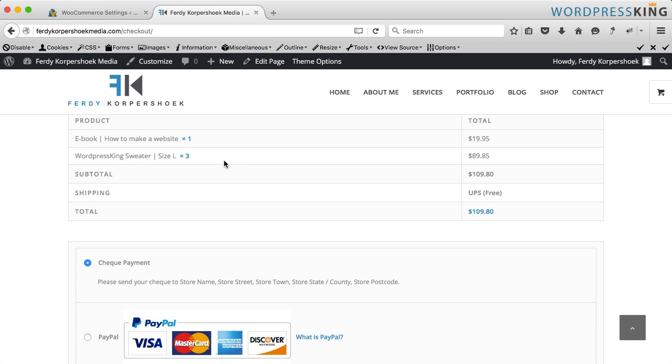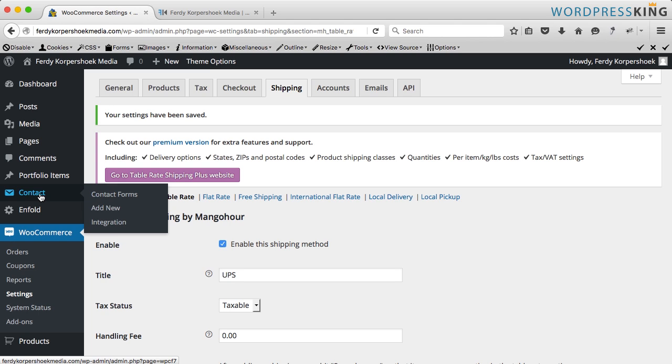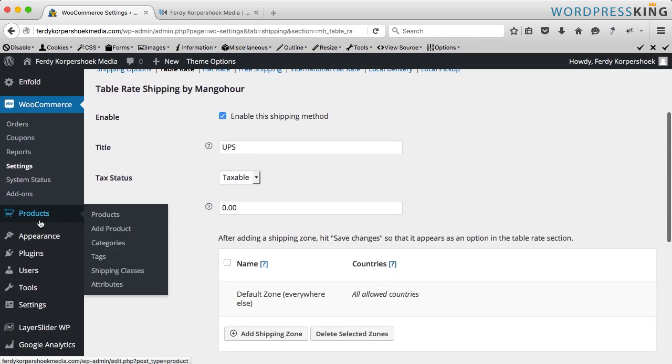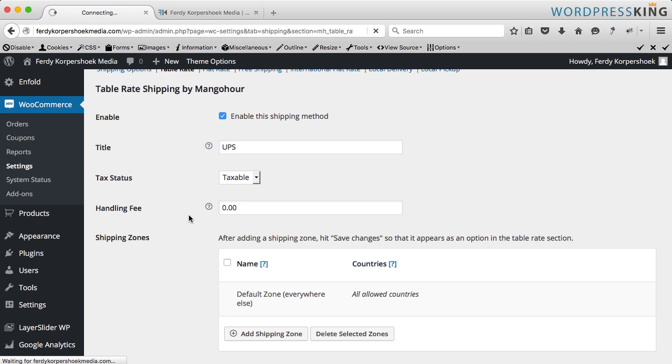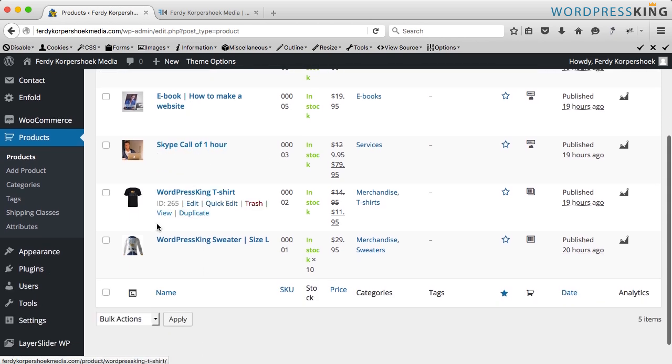Now we have to assign a weight to every product we have. So go to the backend and go to products. Because we have a few digital products and services, this has a weight of nothing, and these two we have to assign something to.